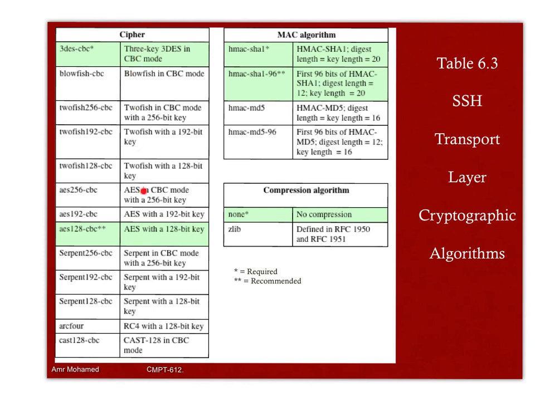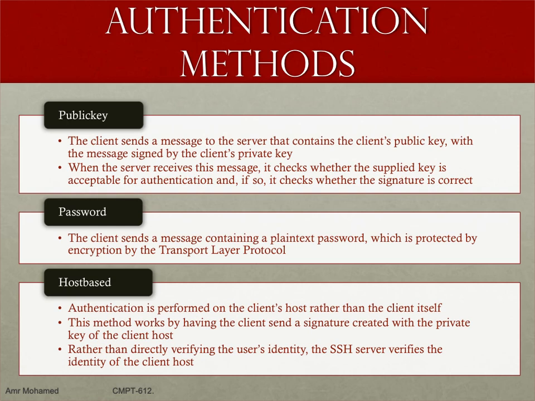So this is for the encryption. For encryption, for example, you have to have triple DES and you have to have AES 128. These are the minimum ones that you need to have. For MAC, you need to have HMAC-SHA1 or HMAC-SHA1-96 or whatever. And compression, of course, is optional. So even if you don't have compression, you still comply with the standard. Of course, there are tons of other mechanisms and algorithms for other aspects, but they are detailed in the standard.